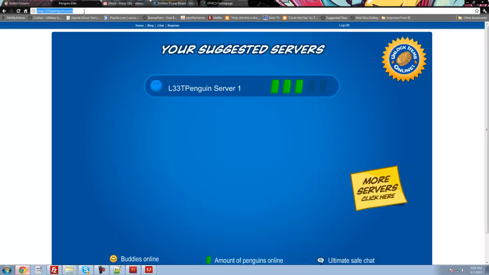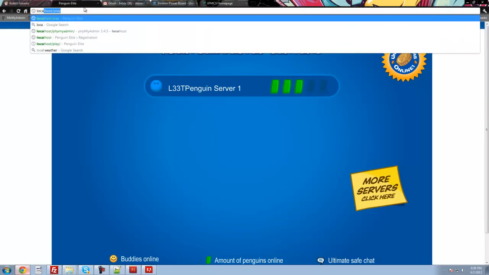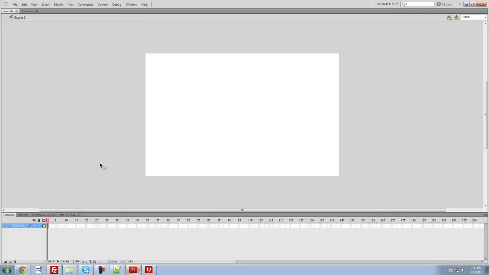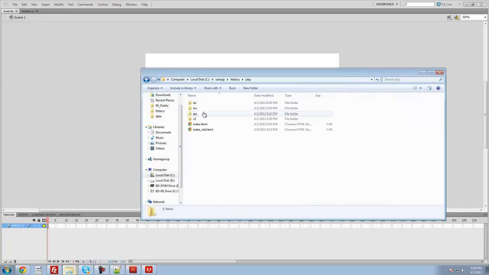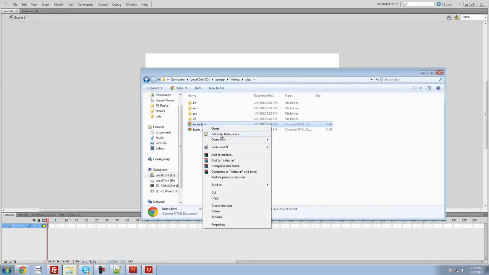Okay, now if I navigate to my localhost/play, you see it doesn't work. Hang on. Let's see. Where'd it go? Download, htdocs, play, edit.